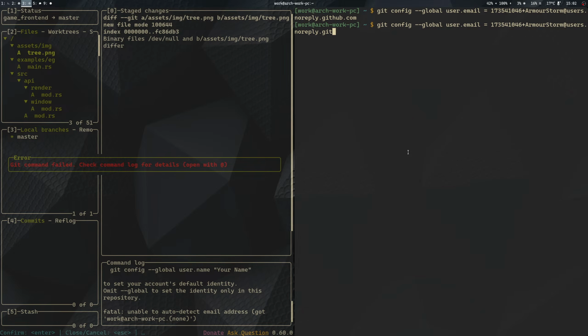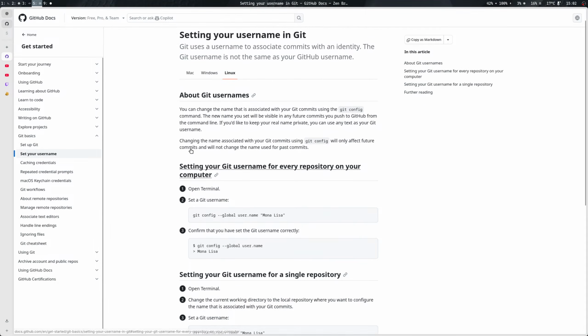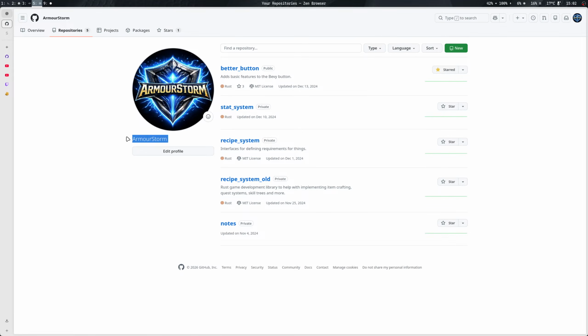And let's set the name as well to, what is my username on Git? Let's see. Yeah, it's just on the storm. Should be good.